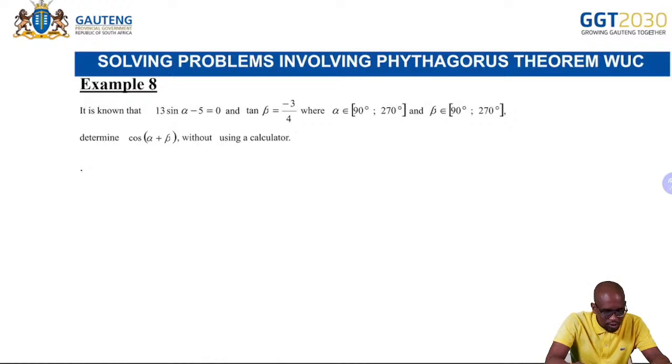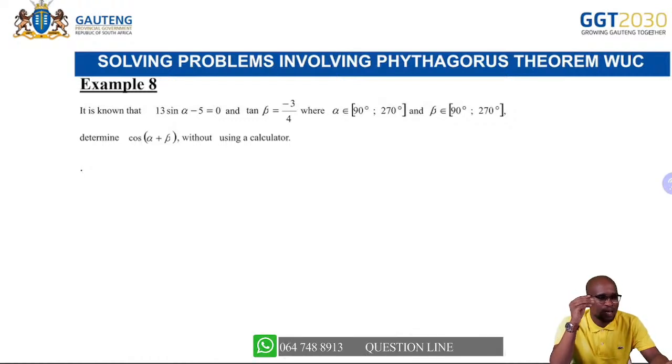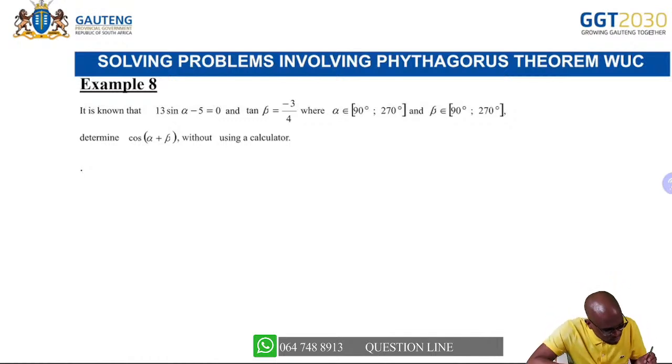Now let us move into these problems that require the use of the Pythagoras theorem without the use of a calculator. It is taking us back to the terminal arms that we did last week. So these are the terminal arms for grade 12, because terminal arms can be done in grade 10, 11, and 12. So in grade 12, we just add compound angles. Right, let's look at the first one.